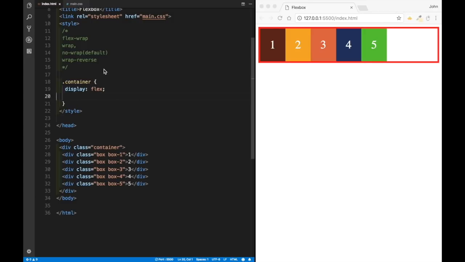Now, once we have our first property out of the way, which is flex direction, let's look at the flex wrap property. Before we style the property, let's add a few more boxes just to show you why this property is very neat and very necessary. Let's say if I have 5 boxes, I'm going to create 5 more over here. You know what? Let's do 4.